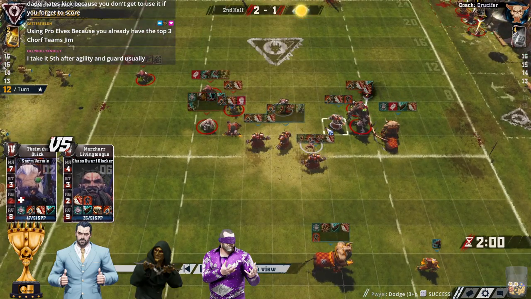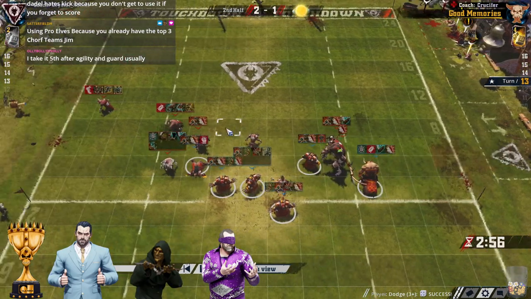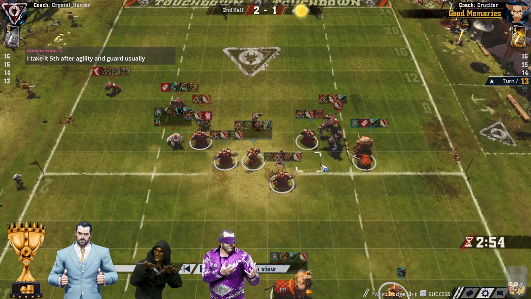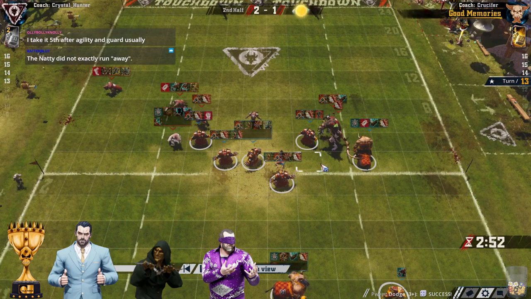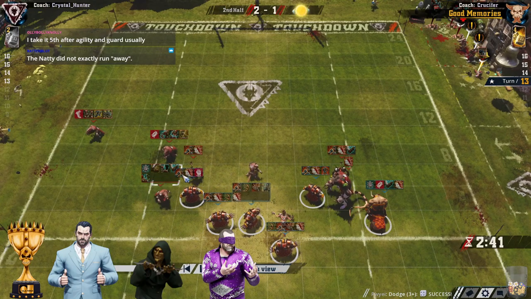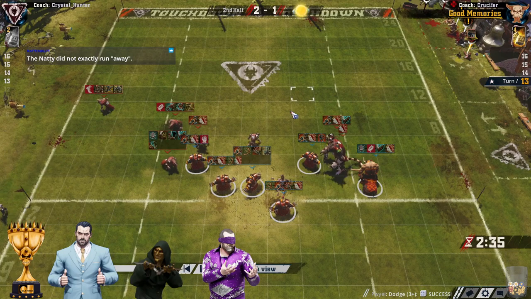Well, these last two turns for Chanter have made up for the four horrendous turns in a row. Didn't it just? Pretty good. The Natty has run away far enough. I mean, that's pretty hard. Yeah. I guess he could pow this one, and then he could sidestep too. There's too much shit in the way to hit the Natty. It's possible. Yeah, it is possible. On a double GFI, you can.